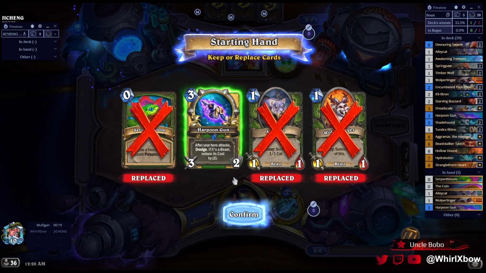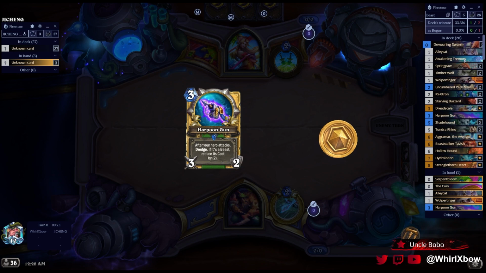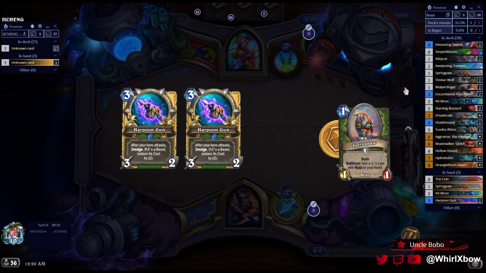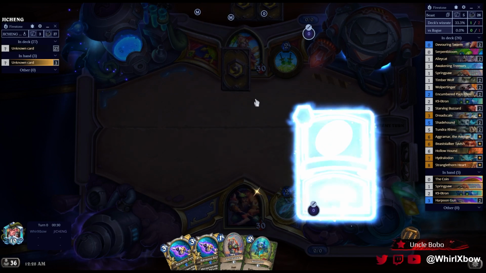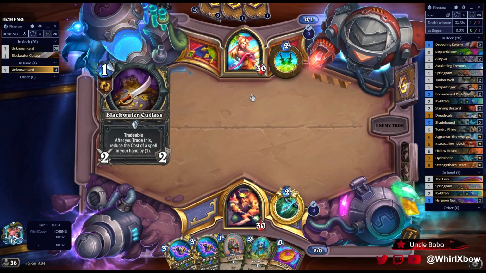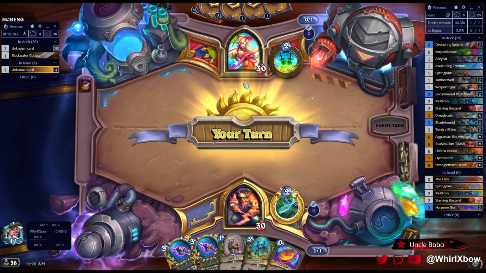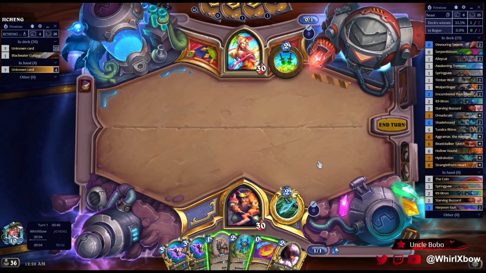Another rogue. Another game I probably just ended up losing to bullshit. I should have probably kept the Alleycat, so I had a one drop. Got the one drop back. Alright, well. Oh no, it's Edwin. Edwin is a much easier matchup, if I'm being honest.